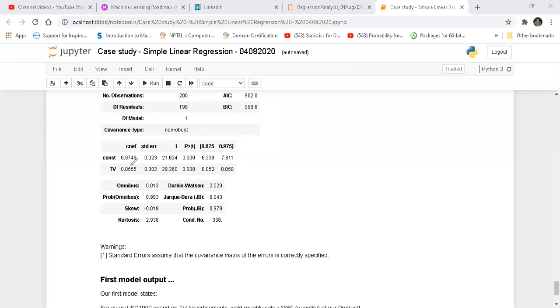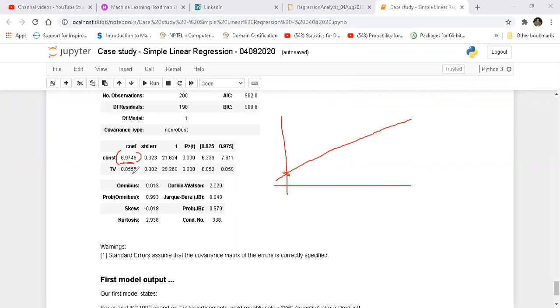Okay, yeah. So we have two constants. First of all, the constant has changed, so maybe I'll have to take this into account. My calculation is wrong. I'll update that. So the constant is 6.97. This is my beta zero, the intercept. If I draw a graph like this, this point over here is 6.9748.